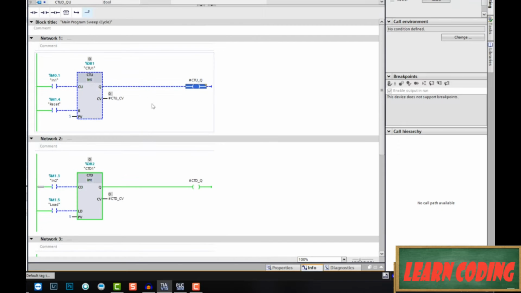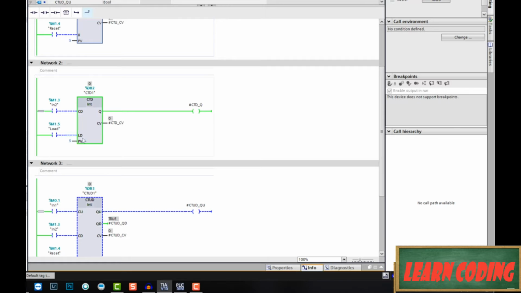So why are those true and false? Well, before we start actuating these counters and counting things, let's stop and figure out where we are. For our count up, right now we have a count value of 0 and we're trying to count up to 5. Therefore, we're not at 5 yet, so this Q is disabled. Now look here. We are going to start at 5, and this is a count down timer.